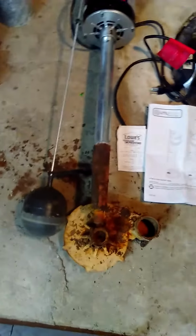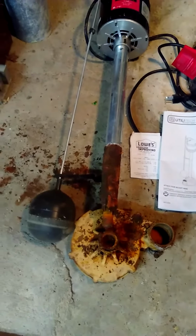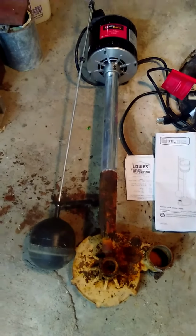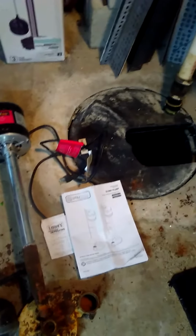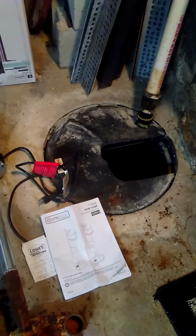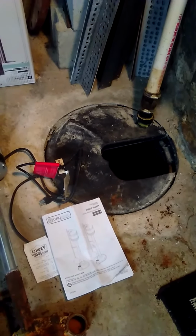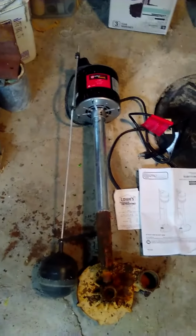I don't know if everything's made in China and that's just bad steel, or there's something a little corrosive in the water here, which doesn't seem to be. The other pump held out for many years, which was only half the cost of that one.